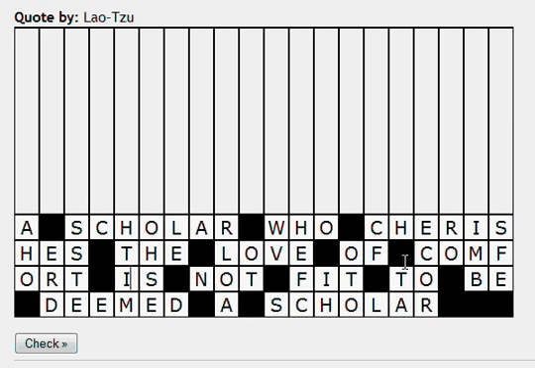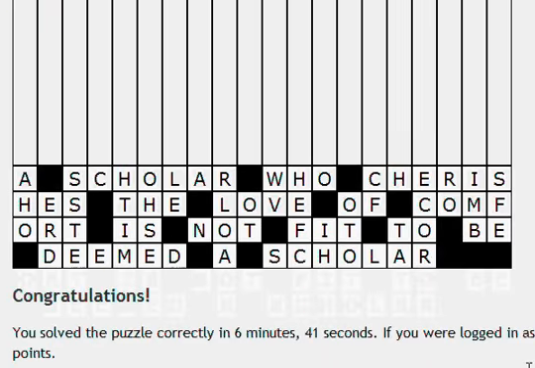Seems to make sense, so let's hit check. And congratulations, you solved the puzzle. So you can see how that works. Really, you want to focus at first on the 1, 2, and 3 letter words, and then move your way around, look for patterns. Once you have a few words in the puzzle, you can start considering grammar, what makes sense, what doesn't, and it's very iterative. You go back and forth, until you solve the puzzle.